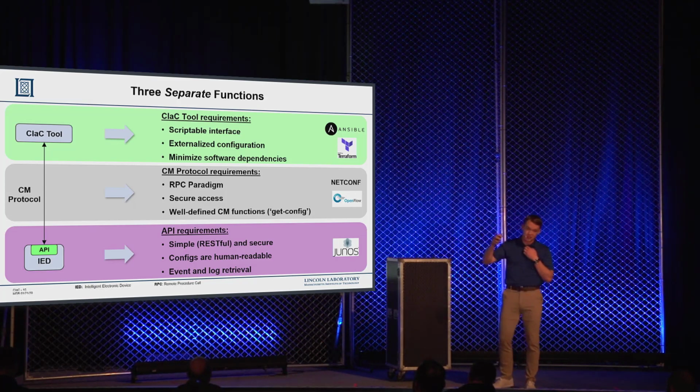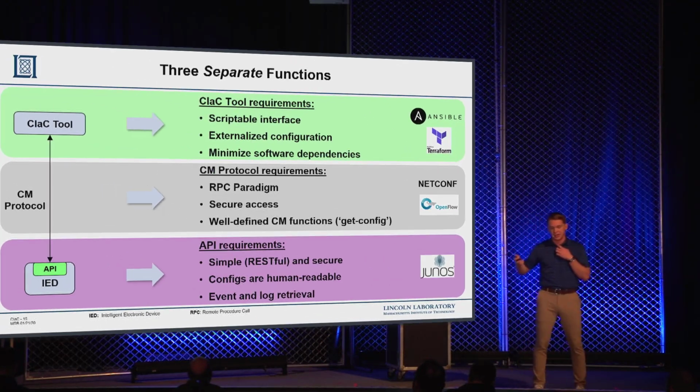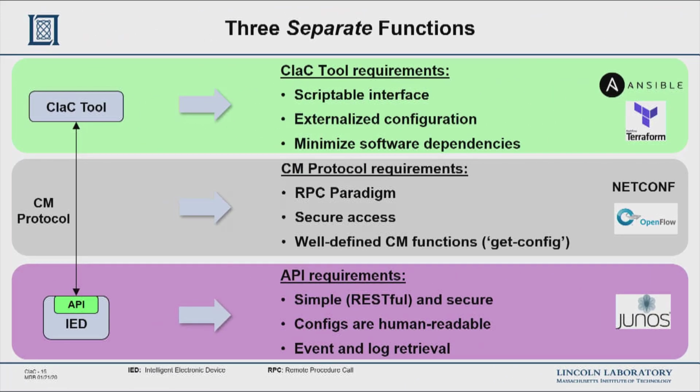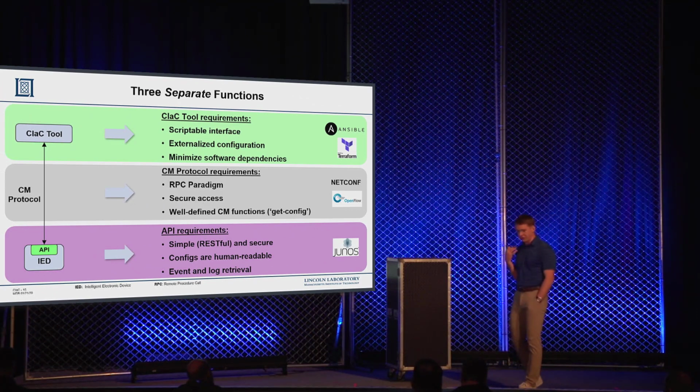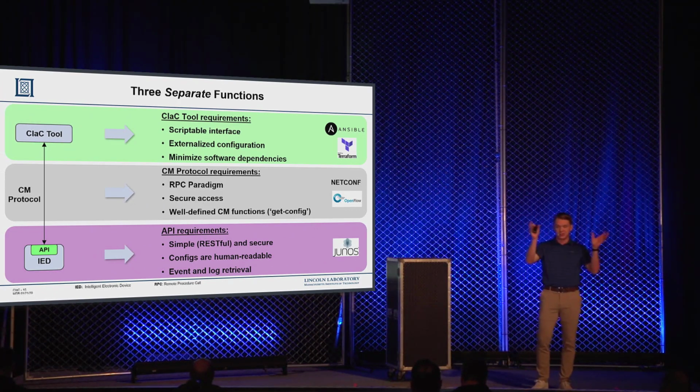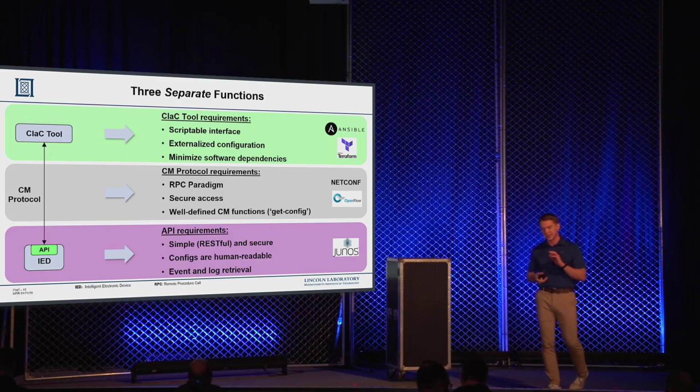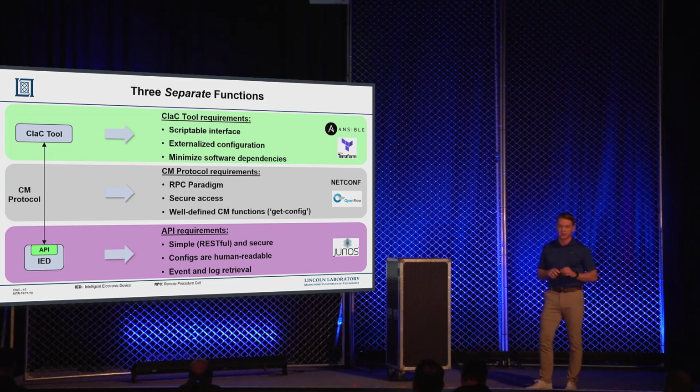So you're going to have your tool on the top, which would be like Ansible. You're going to need some sort of standardized interface or configuration management protocol in between, such as NETCONF, which I talked about, or also OpenFlow. I'm not sure how many of you are familiar with OpenFlow, but this is the protocol or spec that enables software-defined networking. If I have a tool that configures switch rules and flow rules, OpenFlow is the language I speak to the switches. That's maybe a nice model for us to think about for this infrastructure as code.